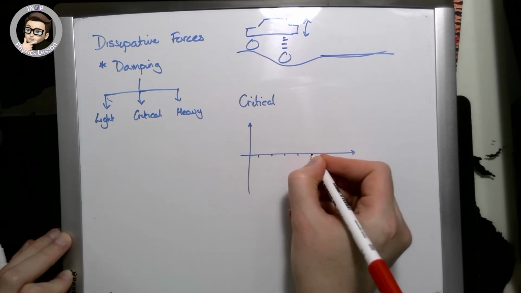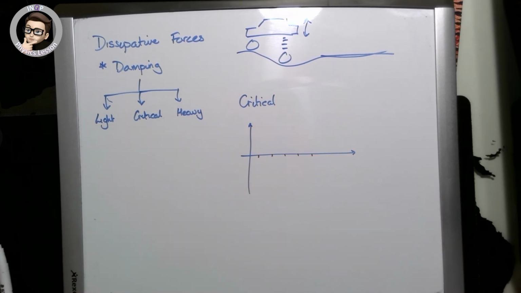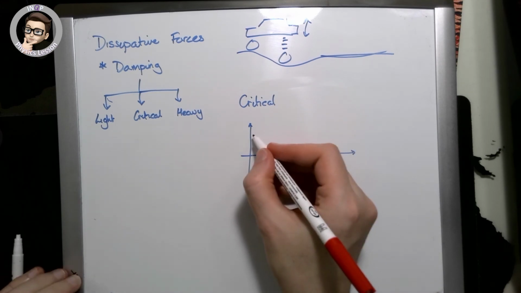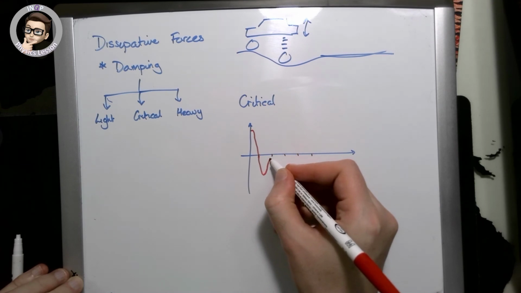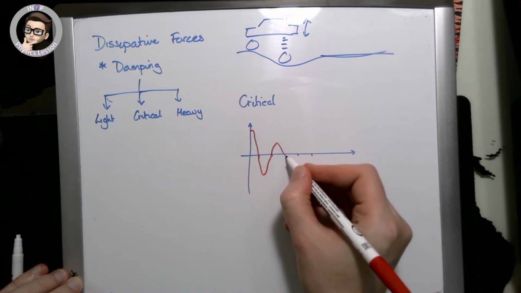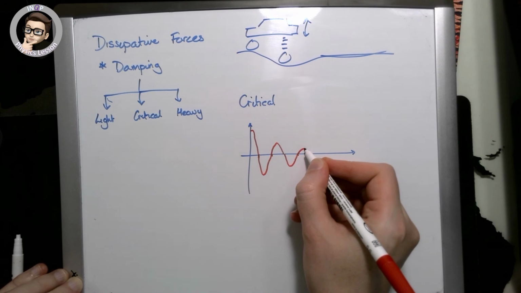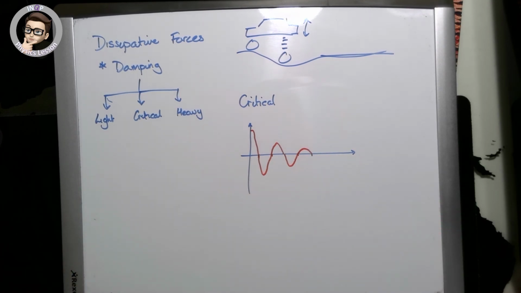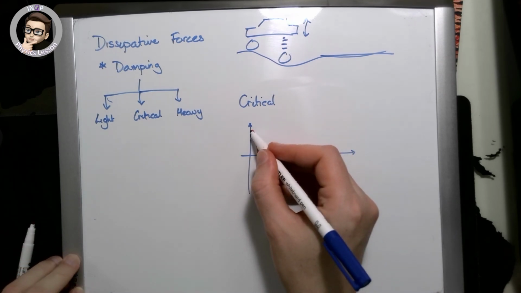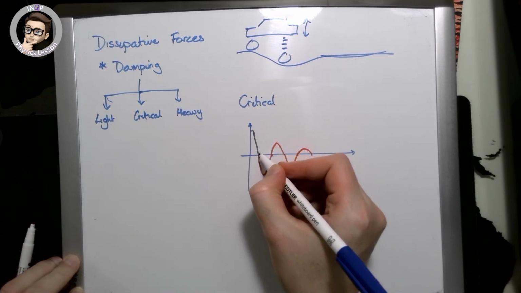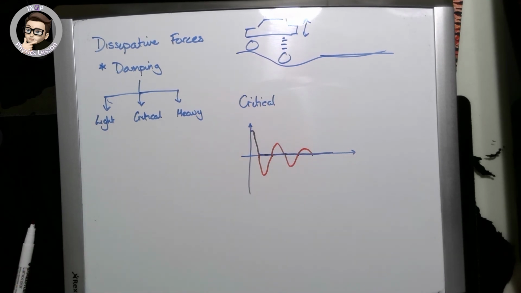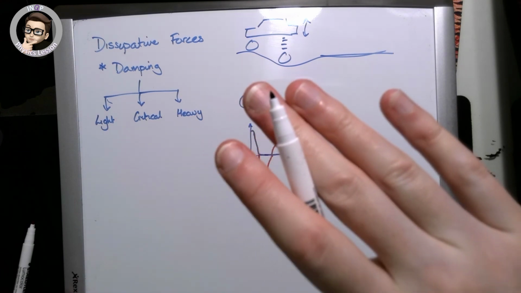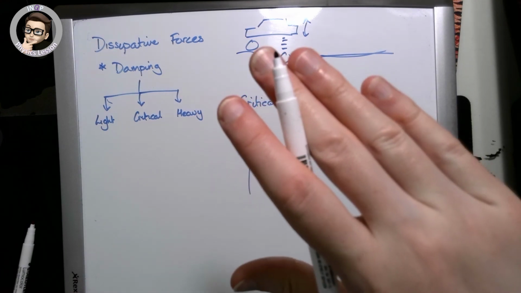On our previous oscillation we were oscillating with a frequency roughly like that, so those little red dots are our oscillating frequency. In fact, let's just put one in so we can see they're coming down, it's getting smaller, but it's still got the same time period between them. In critical damping, it follows the same process and just becomes flat. There's no overshoot. So you go onto the bump and you return back to where you were at 0.